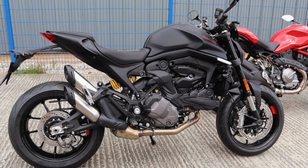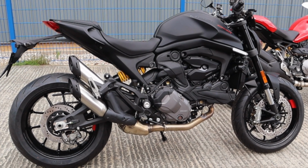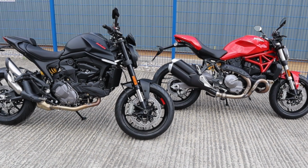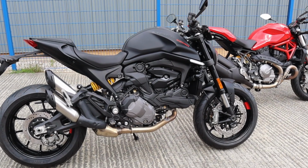Well, so that's the new Monster 950 out of the crate, and having a quick look at it. It does look really nice. It looks sporty, looks like a mini Street Fighter, you know. It's got that more compact, meaner, sharper kind of look about it than the old Monsters. I know there's some Monster purists out there that really like the trestle frame and just the way the Monster is, but for me, you can't really go forward without changing certain things, and that's happened on the Multistrada as well. Without drastic changes, they can't really improve it, and I'm hoping, and I think it is going to be a good bike to ride.